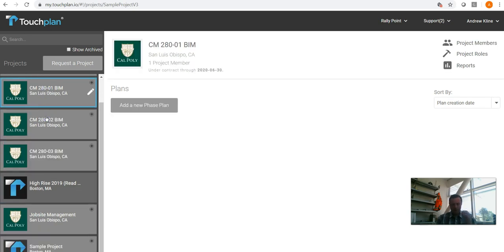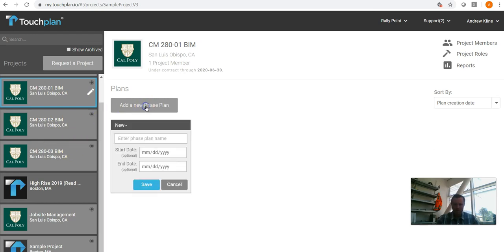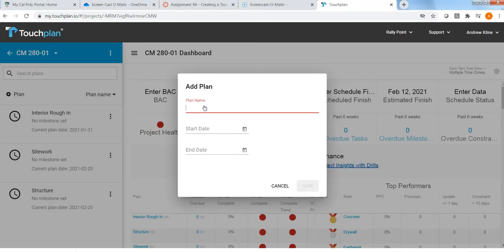So I'm just going to go ahead and go into 01 for an example, but this is the same for all of our sections. So we're going to go ahead and create a new phase plan. It's going to be your last name and then our assignment for the week, so you can list it as assignment 9A. If you want to put in a description, you can too, but this is just identifying the type of phase plan that we're doing. So we're just kind of doing the whole house.